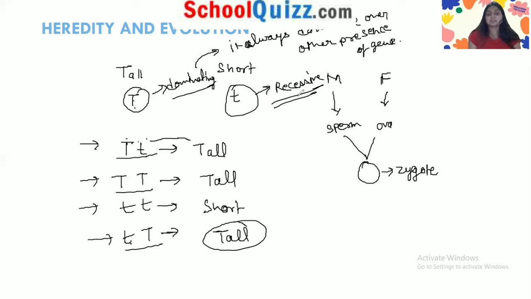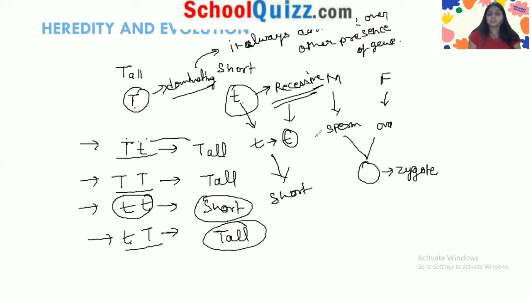Okay, and what is the recessive gene? Here you can see when this recessive gene comes with another recessive gene which is identical to it, then it gives the result of its property. Okay, it means when small t meets its identical, small t itself, then they will give a result which is short.